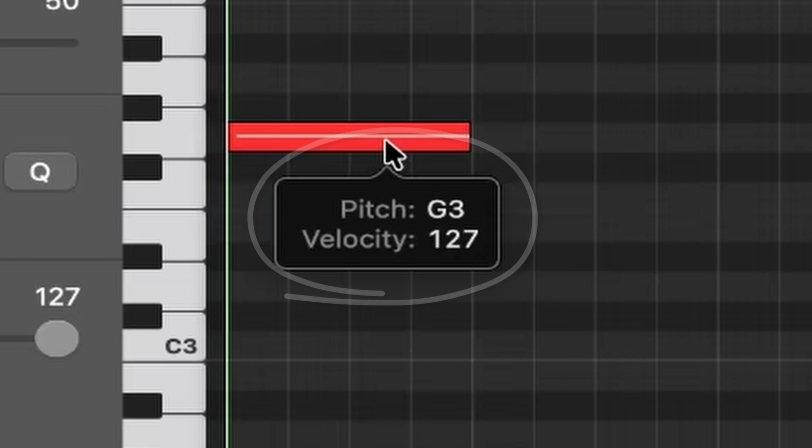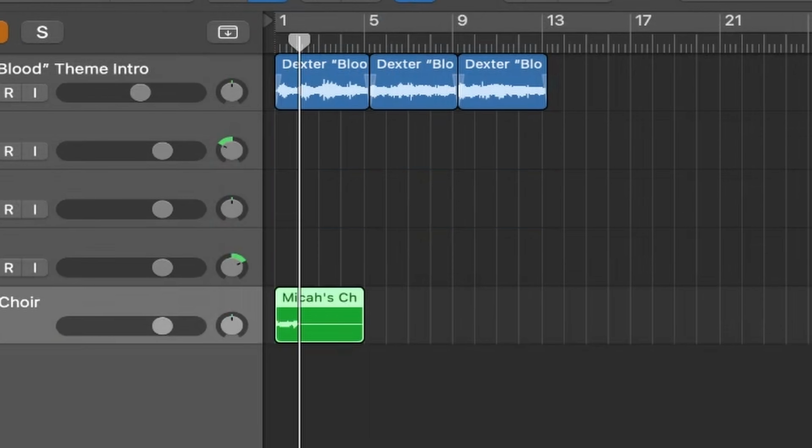Put that down an octave. Duplicated that track and put that down an octave, so we have a 3-octave stack. I then panned these 2 tracks left and right, bounced it in place and added effects.